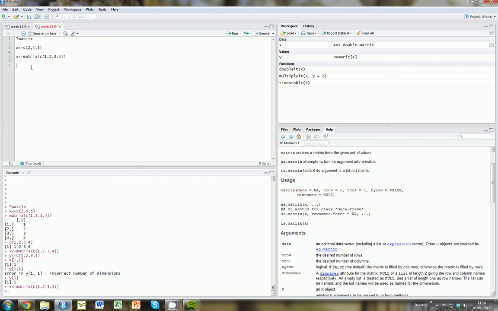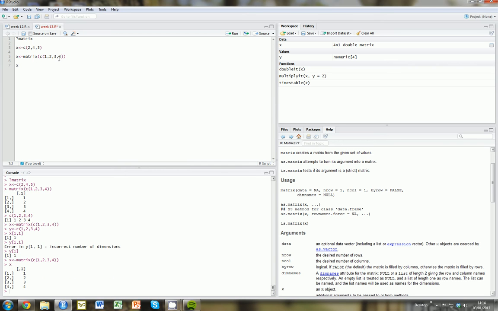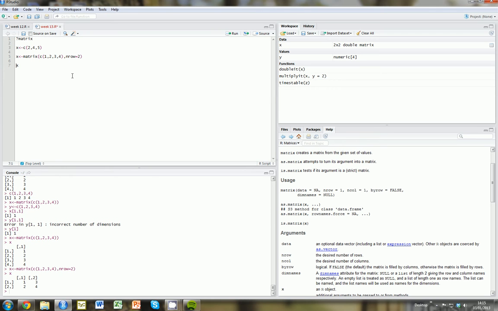The problem here is that by default this has made a 4 by 1 matrix. If I wanted a different shape, I need to specify either the number of rows or the number of columns. So if I say I want two rows, then it will give me the appropriate size matrix. What happens if I specify too many rows and columns? Here I've got 2 rows and 6 columns, which suggests 12 entries for the matrix, but I've only supplied 4.